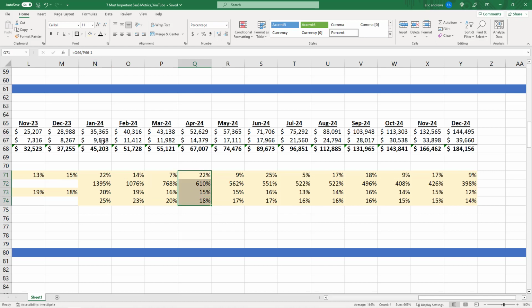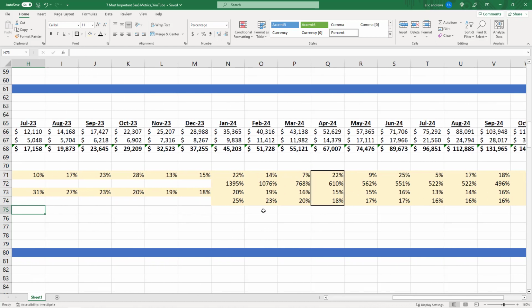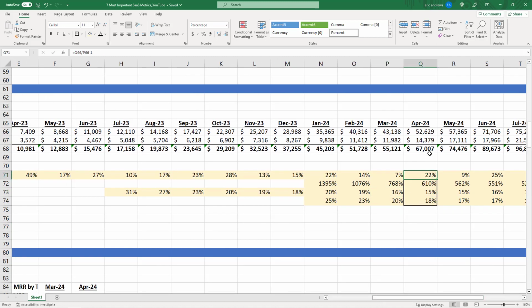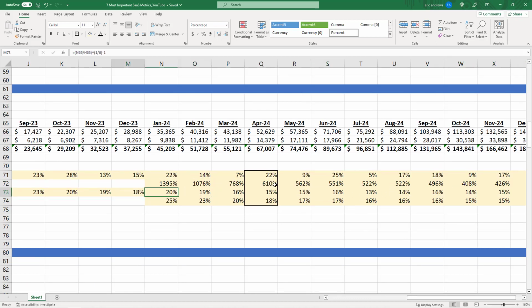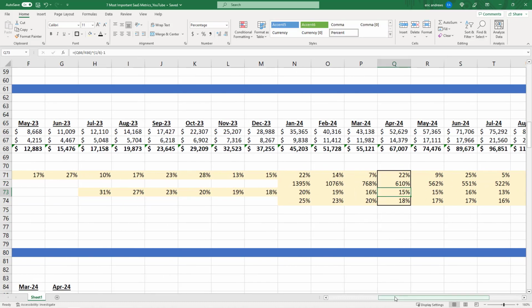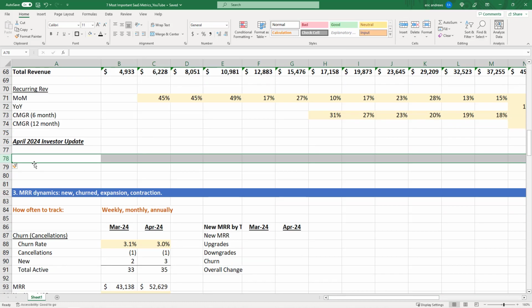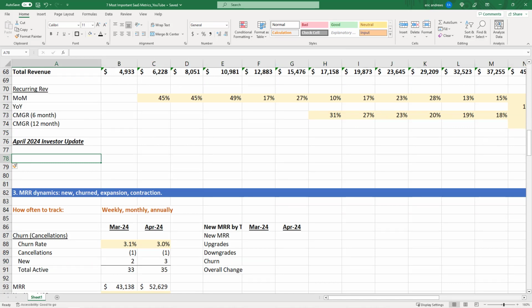From a CMGR standpoint, I think the 12-month CMGR gives you a good view on older businesses, 5, 10 plus years old. But for a really early stage business, probably the 6-month CMGR gives you a better read on the growth. 22% growth is good, but this 15% smooths out all of this volatility. Also, the 6x year over year is helpful as a backward-looking metric, but I don't know that it really tells us what's going to happen going forward. And so I think the 15% gives us the best read on the overall status of our business's growth. So what can we say here about the business growth?